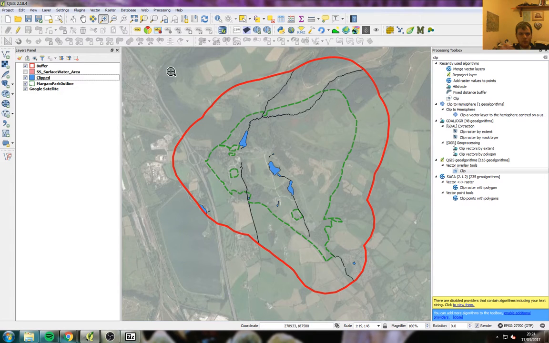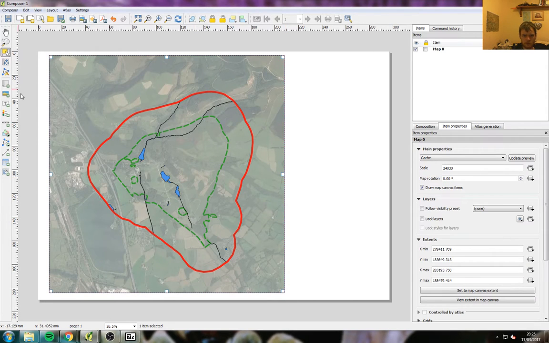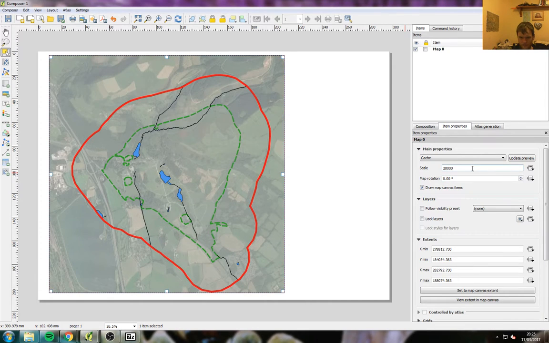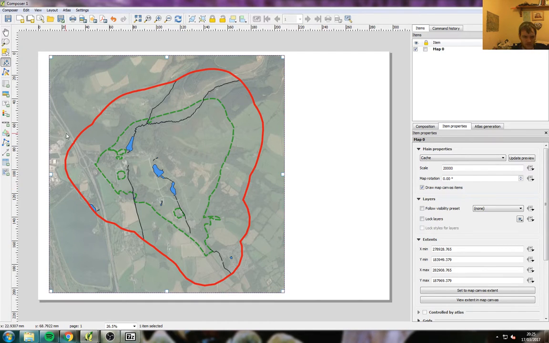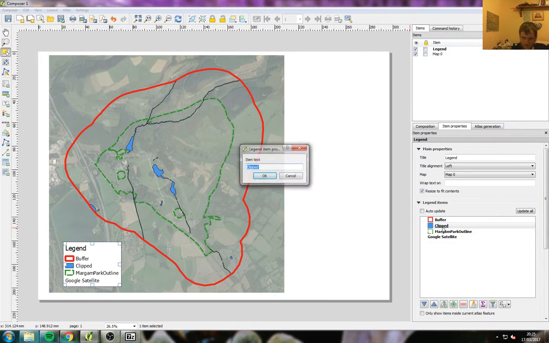So now we've got them all set up, we need to make our print composer. We need to put our map in. We need to set the scale, 2500 maybe? No. That's alright. So obviously position your map nicely, make sure you've got all of the stuff you want on there. You need a legend. Take off the stuff you don't need.